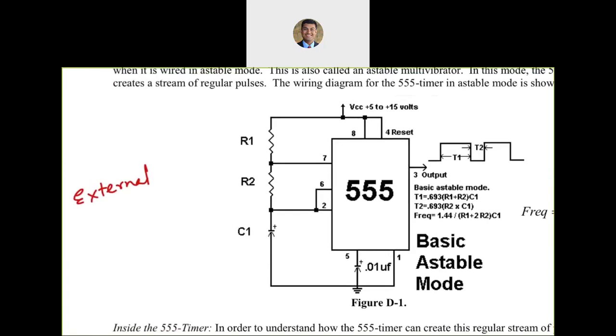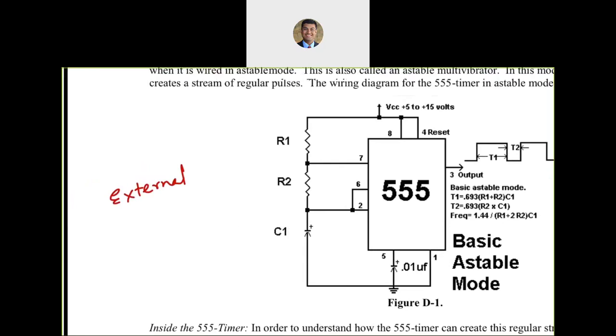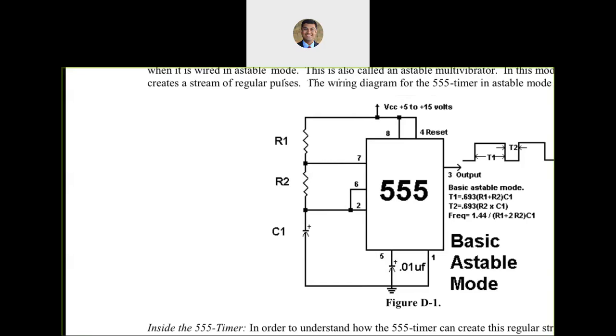To talk about the external circuitry over here, let me start with the charging cycle. So the capacitor of interest is C1, and as you can see, pin 6 and pin 2 are both connected to the same point. So they are essentially monitoring the voltage across capacitor C1. That's it. So it could go up, it could go down.